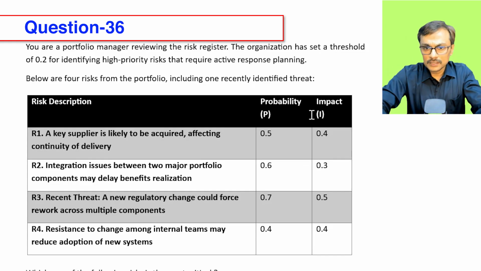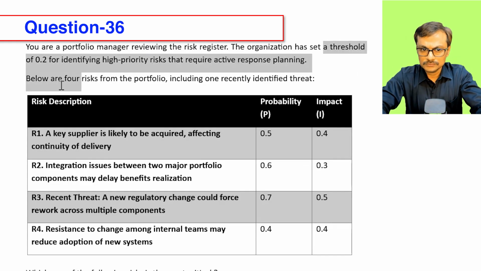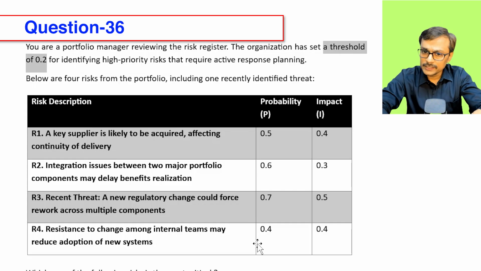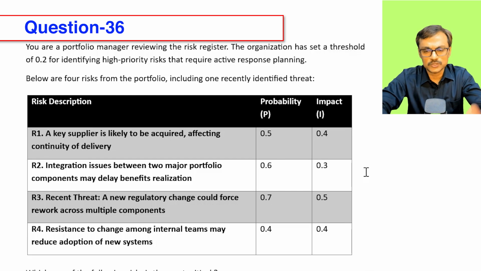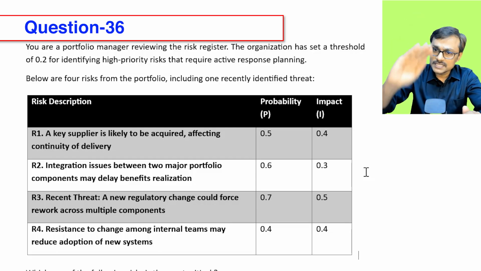Now here we see that we are given a threshold of 0.2. All these risks are here. I just need to calculate the risk score, which is just a simple multiplication. And whichever score is above 0.2, I need to consider those risks. I need to do something about it. Fortunately, this question is only asking for one, which is the most important. Then I just need to find out which one has the highest score. Sometimes you get a highest score question. Sometimes you may get a question asking which of these are expected to be taken care of. Then I need to find all the risks which are crossing the risk threshold.